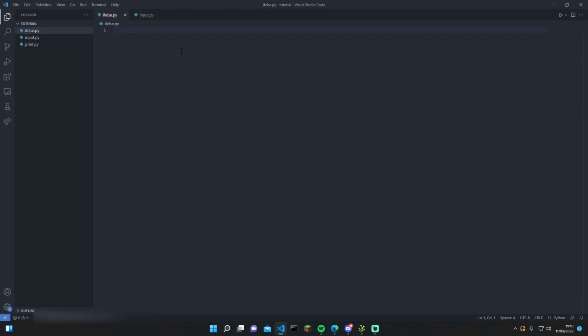Now we're going to learn if-else statements. So say for example, we have a variable. Our variable is option, and we're going to make this variable an input, and we're asking the user, do you like Python?